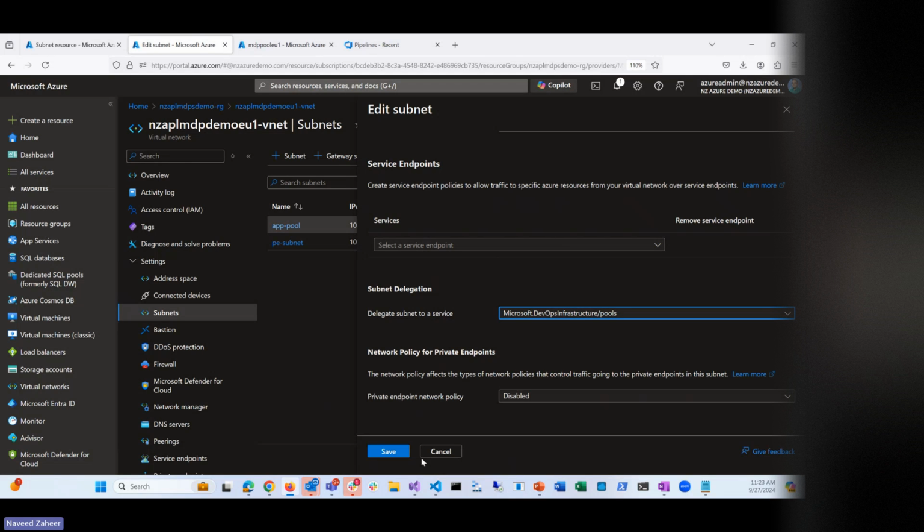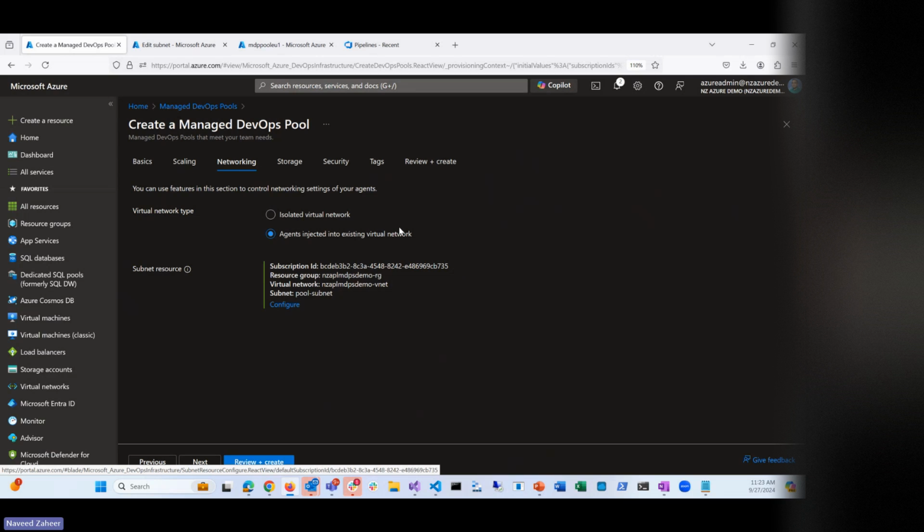So those two things, please remember that they're very well documented. Please go through the document. But just in case, number one, give that service principal access to the reader and network contributor role. You can create a custom role as well. It's documented as well. And you need to give Microsoft.DevOpsInfrastructure/pools. You need to delegate this subnet to that. You cannot deploy anything else in that subnet. Okay. So once you do that, and by the way, it doesn't detect it if you haven't done it already. It will throw an error. Okay, the error is pretty descriptive, but just remember that.